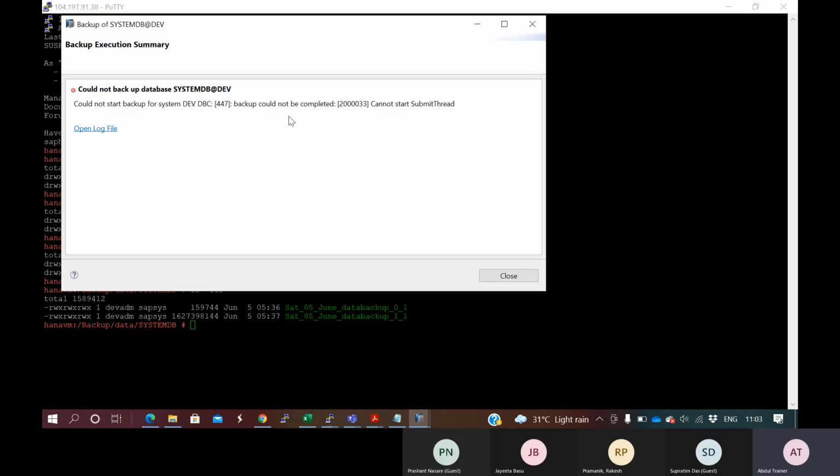Okay, backup could not be completed, cannot start. Let me see the log files.